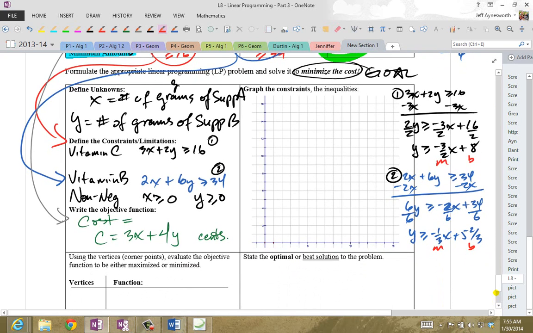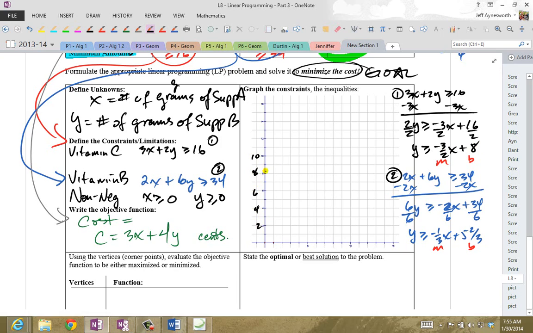Let's take a look at inequality number 1. Let me just make the numbers bigger so you can see them on the screen better. Starting at 8, let's plot a point at 8 right here. That's our y-intercept. Put your pencil there. We're going to go down 3, right 2 from that point. Repeat it, everybody, a lot of times: down 3, right 2. And you're right here. Get your straight edge out and draw a very thin, accurate line.